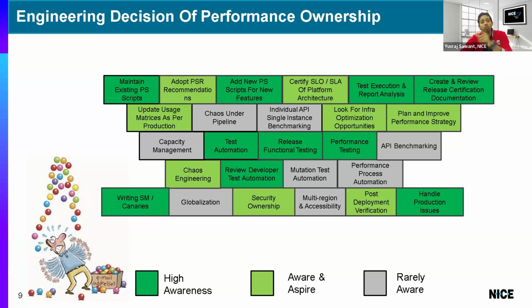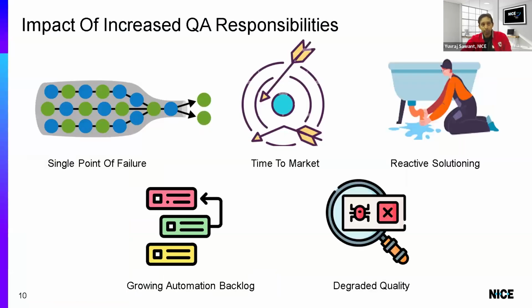Will we even be able to complete that journey with this baggage? Connect with the picture or the example that we took. It's a long journey. With all of this baggage, you will not be able to run through the journey, or else you will end up spending a lot on provisioning. Your systems will be up 24/7. Your resources will be wasted. You will be carrying a lot of baggage along with that. So, as you see, we covered more. Your QA engineers start becoming a single point of failure, start becoming bottlenecks.